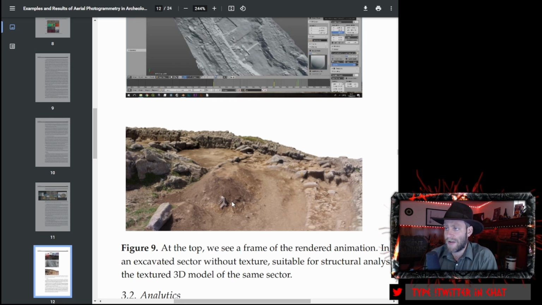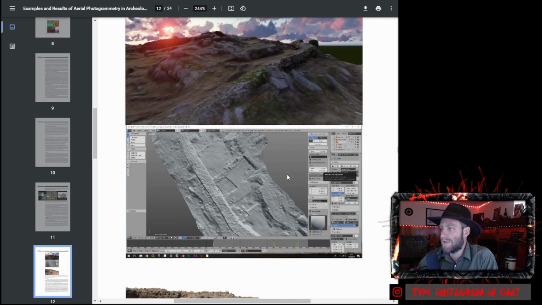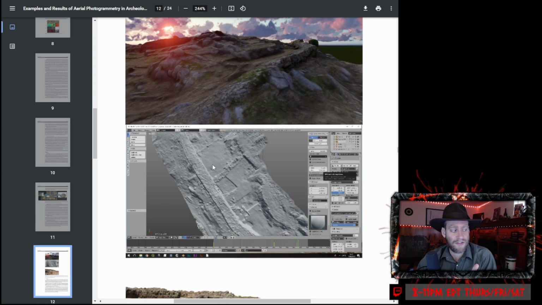I talked earlier about how ground surface surveys and aerial surface surveys are basically looking for the same thing, but they're doing it in different ways. I think that there's a great benefit to doing both. I know that that's very time consuming, but I think that if you're using both, you don't need to be as in-depth with the ground surface element. But looking at a site from this perspective is completely different than looking at it from this perspective. You're looking for different things, seeing different things, identifying different things.